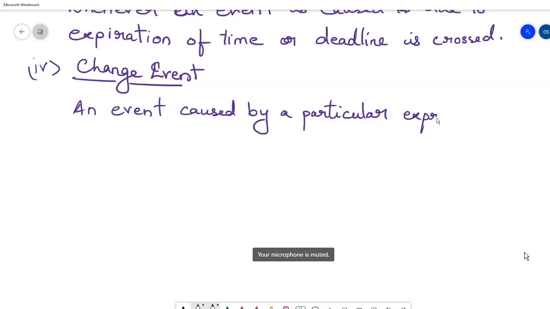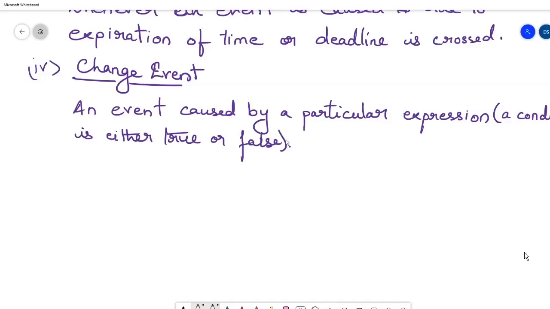That means maybe a condition, a condition that is either true or false. In this, an action has been performed because of some expression. We compare whether the condition is true, so what would be the next step, and if the condition is false, what would be the next action taken.